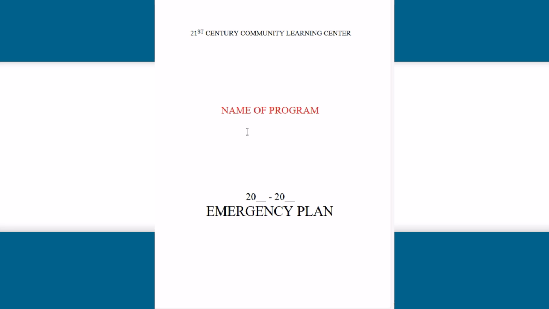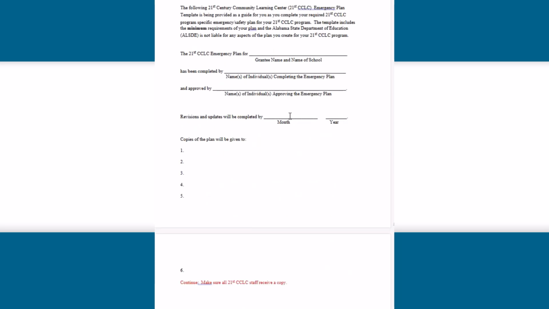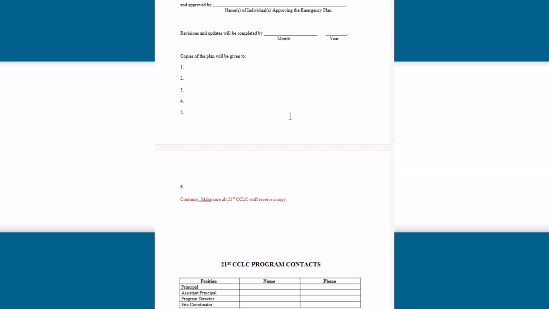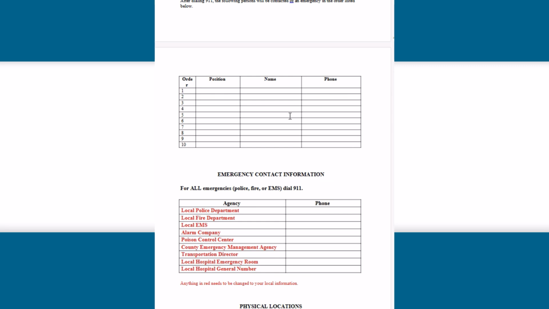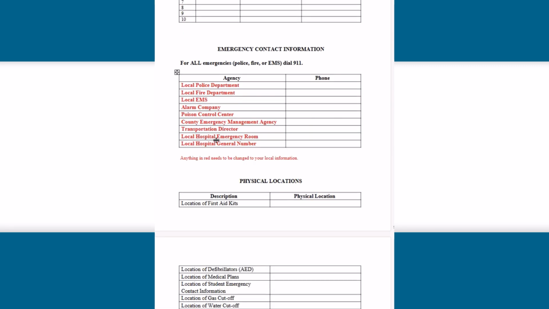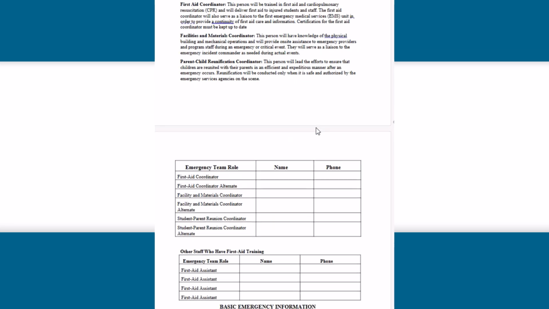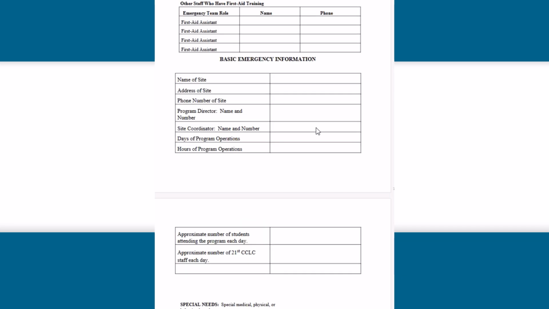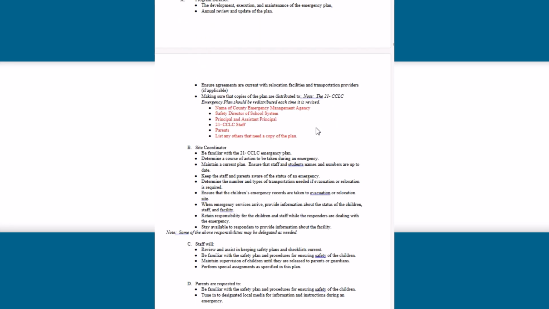This is a sample of the safety plan that you all will use for your school year and summer safety plans. Please change the information to meet the needs of your site. As you can see throughout, there are areas that need to be filled in and completed by everyone in your site. Also, make sure that you have all the information and it's up to date and current with the information that you need from your local agencies and also the information concerning your physical location. There are roles that need to be assigned to different members on your team and staff, and that information should be updated and readily available, especially if there is an emergency.